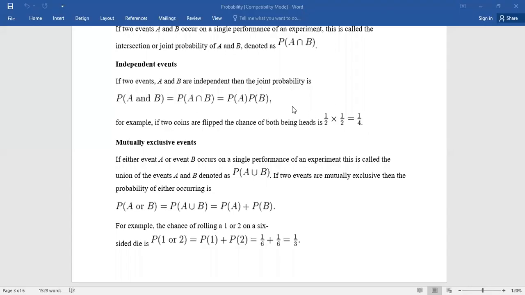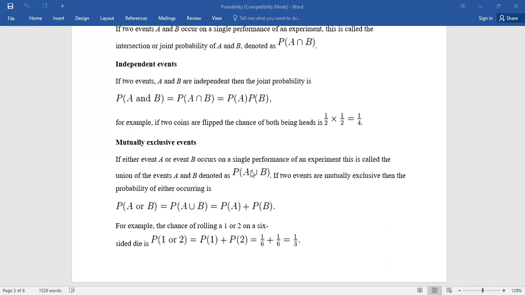So I'm saying that if events are mutually exclusive, the happening of event A will not deter the happening of event B. So we are talking of either A or B happening. Whenever we have two events that are mutually exclusive, or one event is not preventing the other from happening, we normally use a union. So this sign is a union.